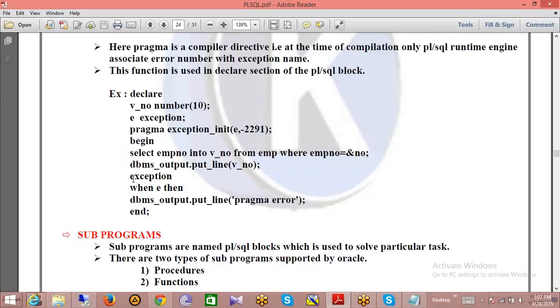Then in the exception section we write the handler for whenever this respective exception fires. For that unnamed error, it is going to print this message, it is a pragma error. Then we can easily understand that this error does not match our existing 20 errors. So we can understand where the error occurs and how we are going to solve that error. All of you clear?